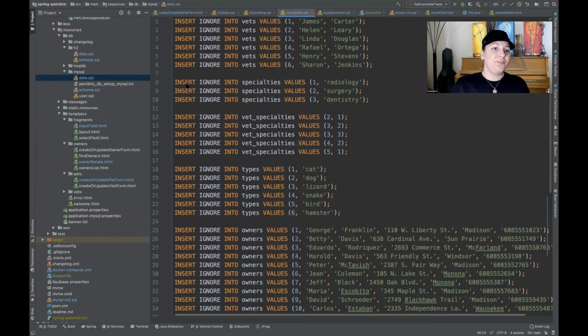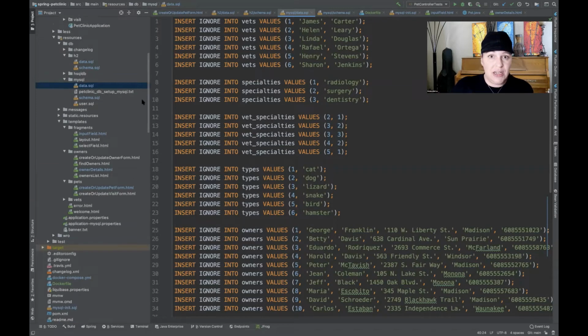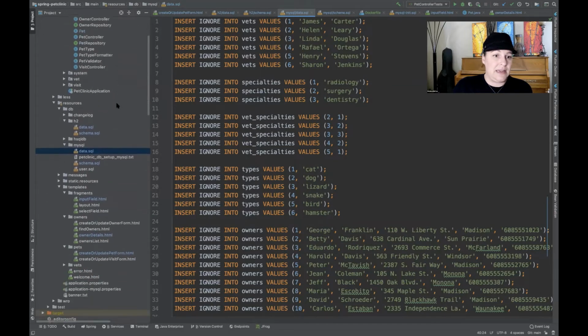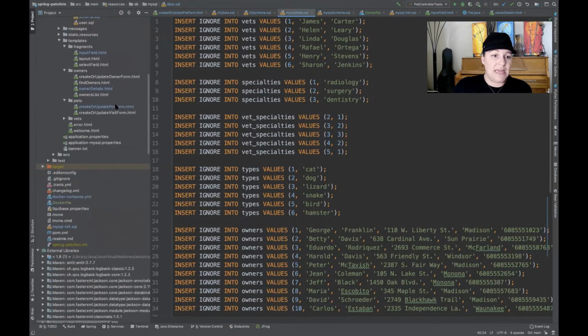The reason for this is because as a developer, I'm going to be constantly launching this on my local development environment. So I want a fresh database. I don't necessarily want to keep an old database around, especially when I'm making changes like this. So I went ahead and made all of these changes. I've rebuilt the image. I've added the data that I needed. I've added the schema that I needed and everything else. And everything's great. Everything is running great. I'm able to add this chip ID as I imagined.